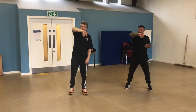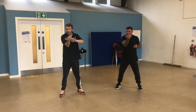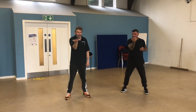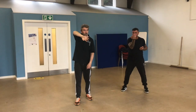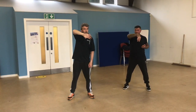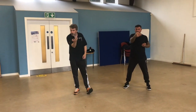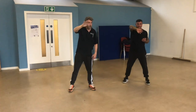So keep circling your elbow. What I want you to think of now is, from your tan, put a little bit of artistic license into your wrist. We're going to have a circle, a big scoop and a scoop. So we're going to scoop upwards with the hand, scoop downwards with the hand. The elbows following suit as well.